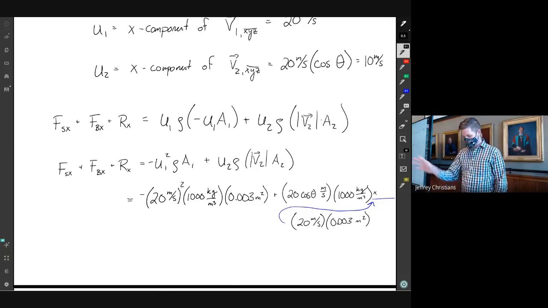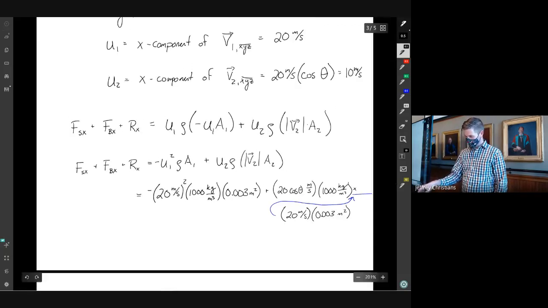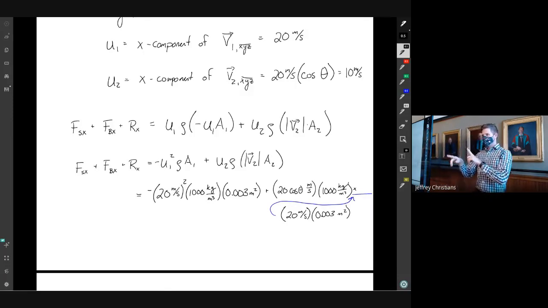Okay, so you can see there are a lot of easy places to mess up the algebra. But the tricky thing is differentiating between the x component of the speed and the overall speed when you have stuff happening with angles. Maybe another way to think about this: what we're trying to find is the force pushing in the x direction on the control volume. We know that takes this jet that's initially going all in the x direction and bends it up to an angle.